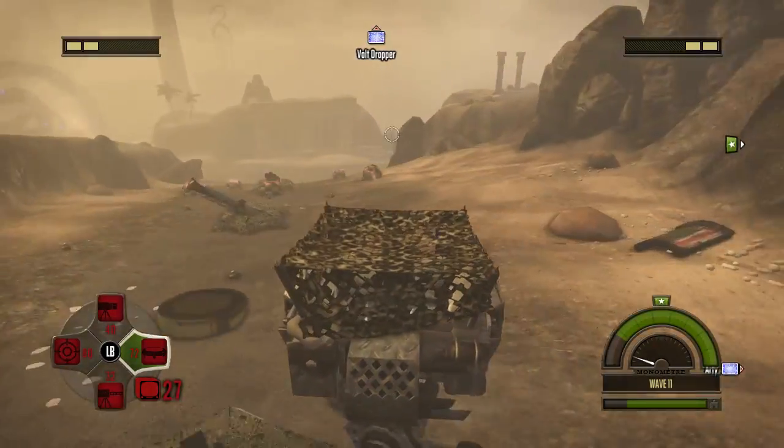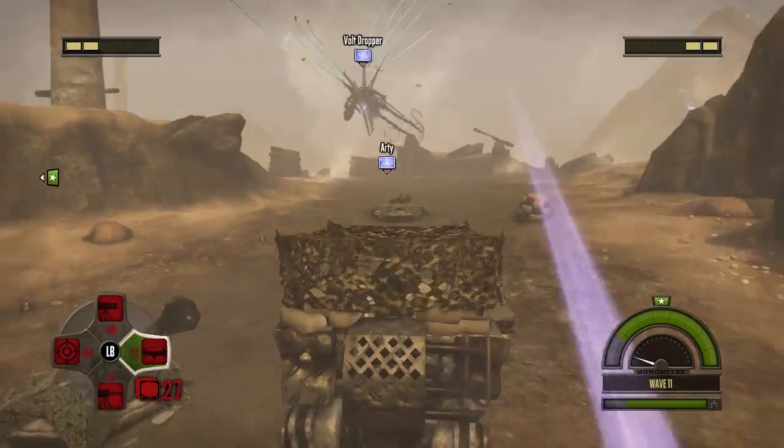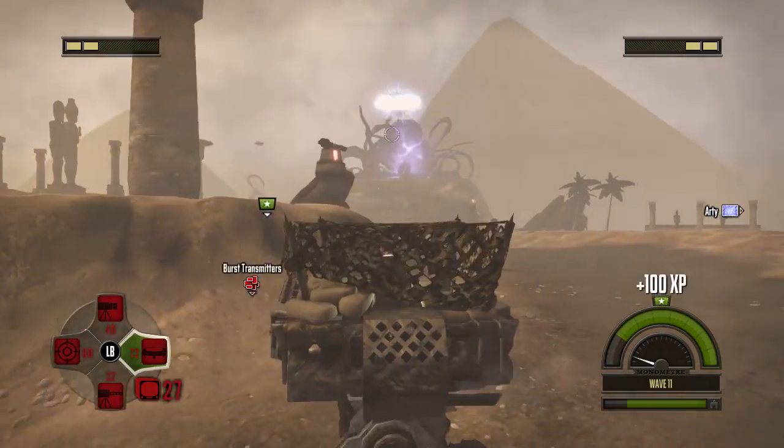There's a path down here. I don't care that one already spawned. There's a path down there. Don't put anything there. It's irrelevant. Nothing will ever take that path. You could watch this full dropper get murdered.